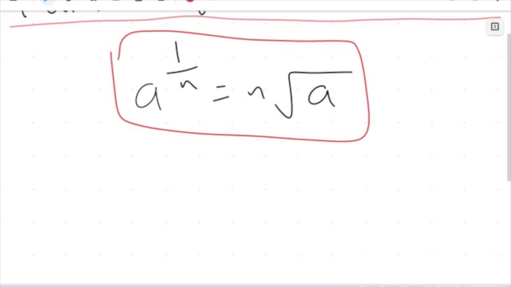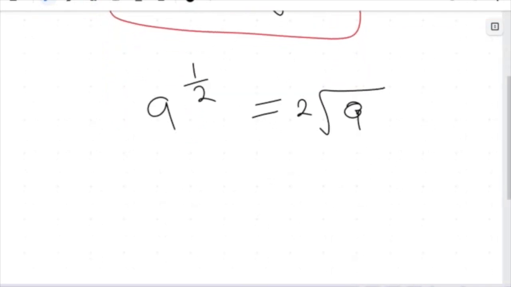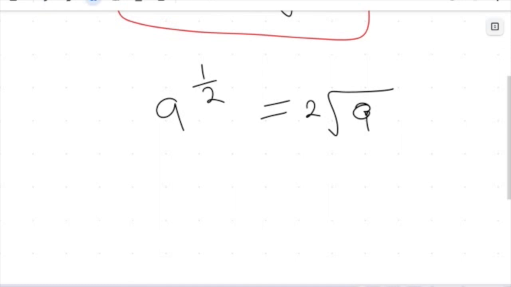So if we had, for example, 3 to the half, we wrote that as the square root of, let's do a nicer number, that'll give us a nice answer. Let's do 9. If we took 9 to the power of a half, that gave us the square root of 9, which you may remember we can either write like this, but in shorthand we typically write it like this. The square root of that number, the 2 over here, is implied. Now, taking the square root of 9, that just gives us 3.